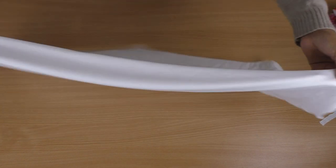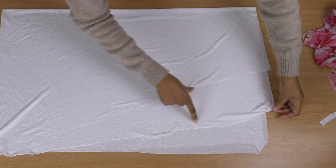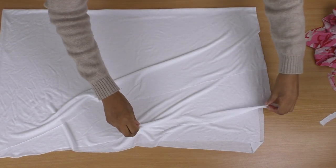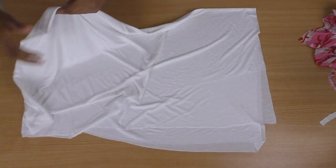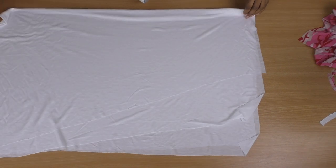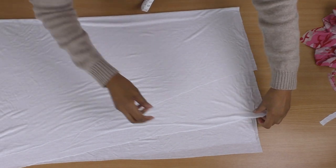it's not even. So I've got a big chunk here, as you can see. So that finishes there, and all the rest are finishing relatively even. But that really doesn't matter, because I just want to use all of the fabric. And because I'm wearing it with jeans, it isn't a problem for me that it isn't even. So I'm going to work with what I have, and I'll show you the results afterwards.